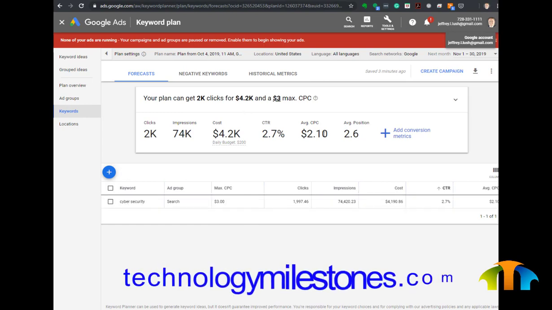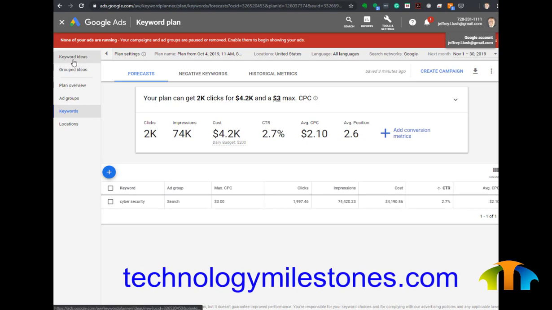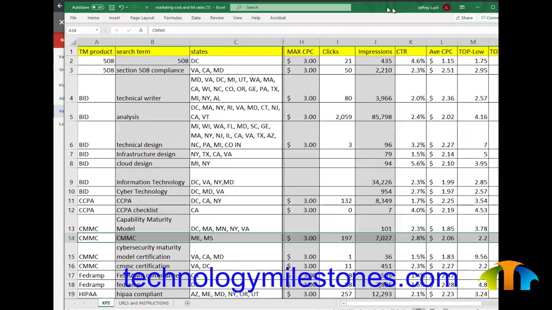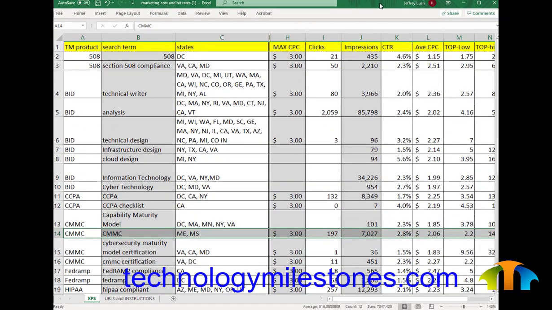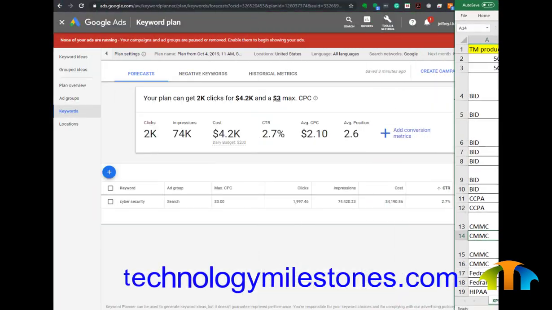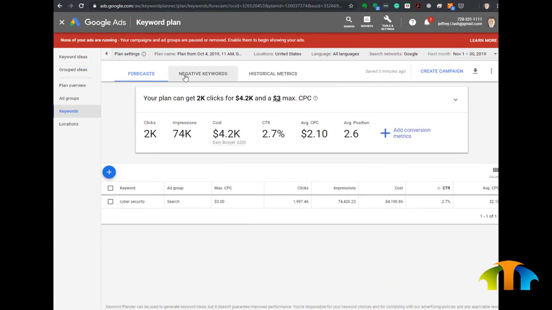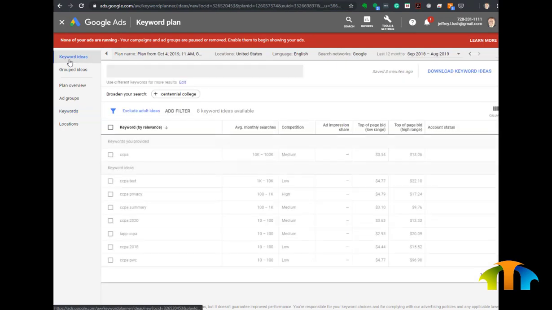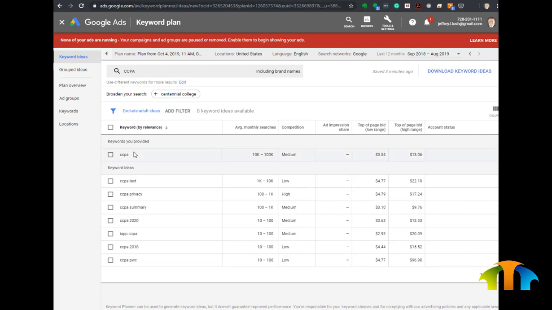So there's a couple of features I want to show you here real quick that I use that make it easy for me. And remember, when we find these terms, we're going to transfer them to our handy dandy notebook or our spreadsheet and collect this information. So let's hold off on that though. And here's some keyword ideas. So if I wanted to look up CCPA, for example, which is the new California Privacy Act, I can just type it in, and it's going to give me some suggested words here.